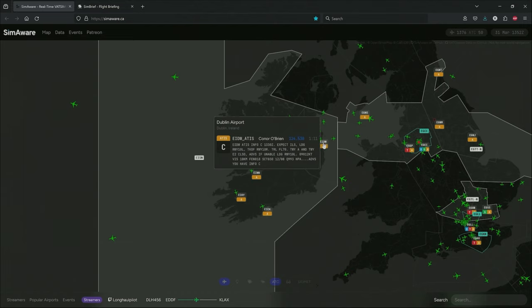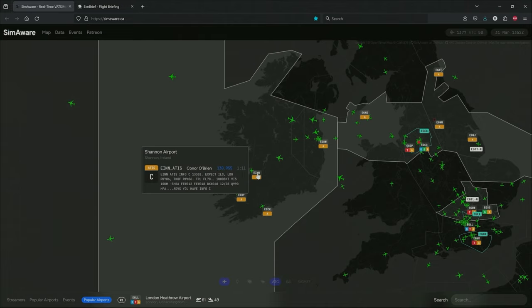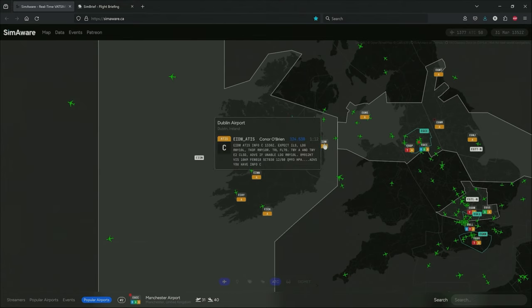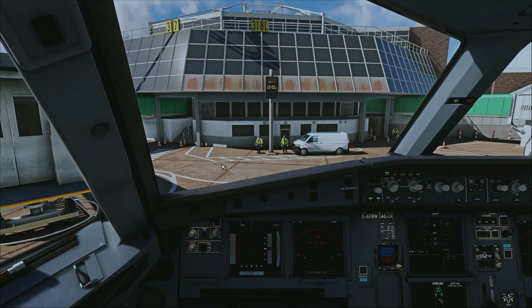So we do have some frequency changes. We have Dublin ATIS, which is great, and we can see that we have Shannon ATIS as well. So we'll be tuning in different radio frequencies just to make sure we're getting the correct ATIS. We are expecting an ILS runway 06, and in Dublin, we are expecting a 10 right departure. Transition, we can already see it's going to be 7,000 feet, or flight level 70, and it should be a bit of craic. So with that said, Gibbo, I suppose I'm going to get the aircraft into some sort of a state that we can say, yeah, we can go flying. Whenever you're ready. Yeah, when you're ready, then I'll look for clearance.